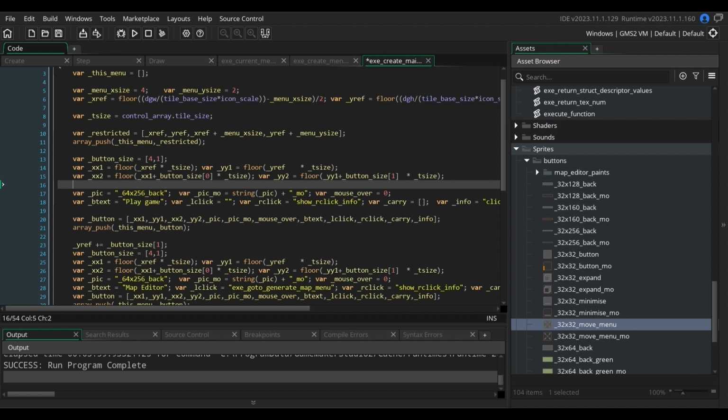So this can hide some function, as I showed previously in the map menu, that we can tile on mouse over. We can tile all the sprites, or in this case it was a surface, because it must not be a sprite, it could be a surface, it could be whatever we like. So later on we have the mouse over picture, which is just adding "mouse over" to our picture string, but it could be some other sprite or whatever we define. We can just put a string here.